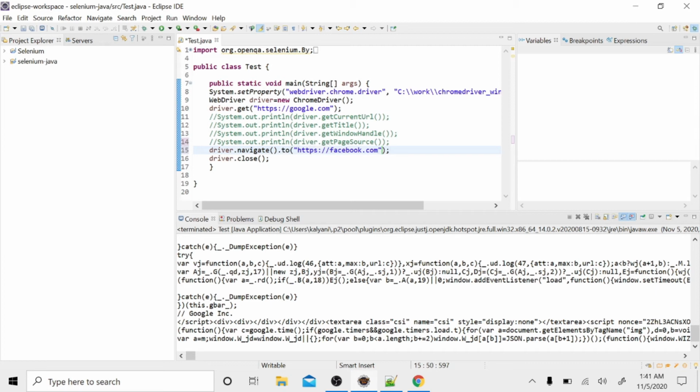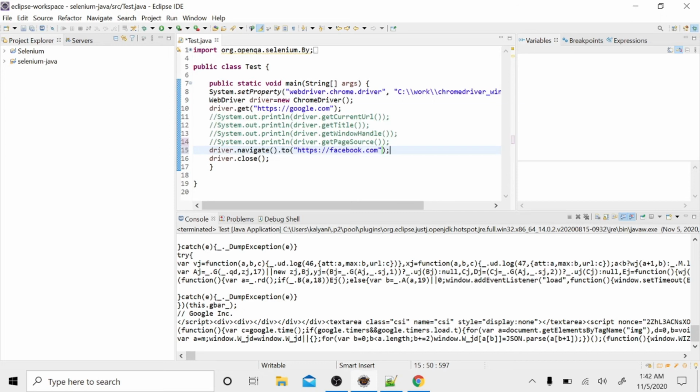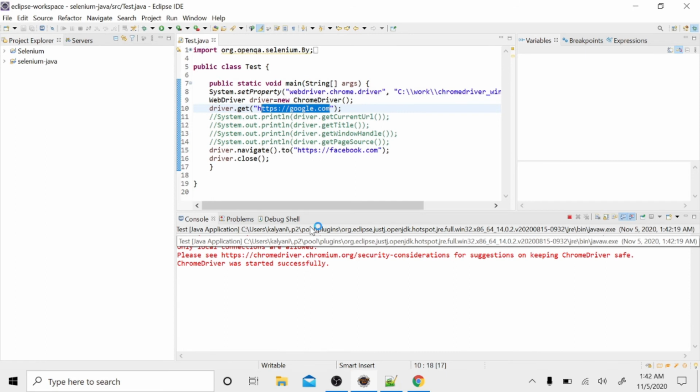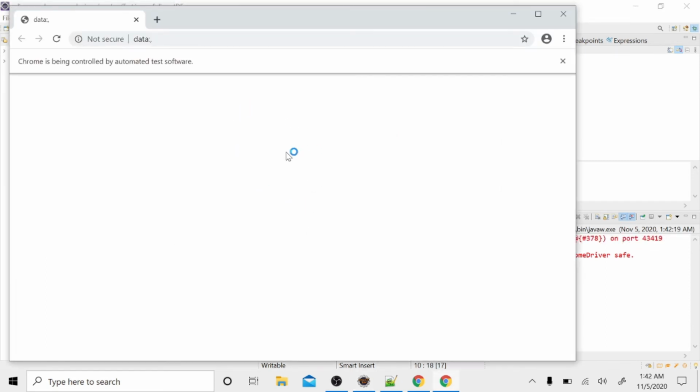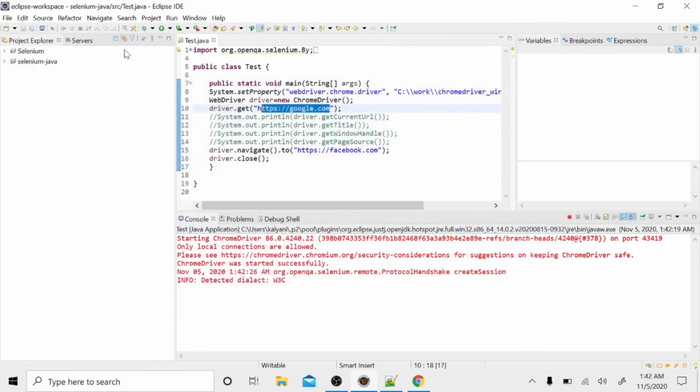After running this test case, our Selenium test case first goes to the URL google.com, and then from the existing URL we are navigating to facebook.com. So run it. First we are going to google.com, and from the existing window, that is google.com, we are navigating to facebook.com.